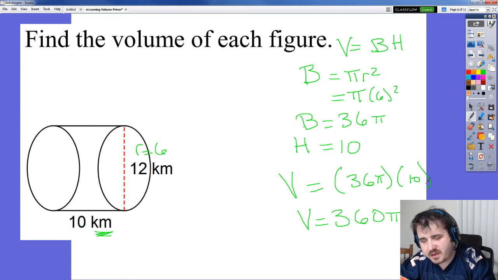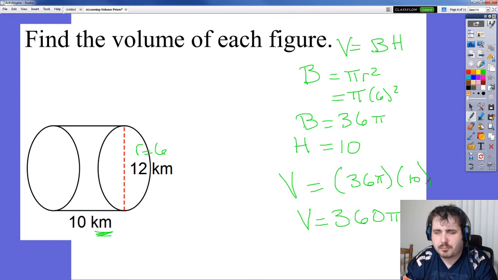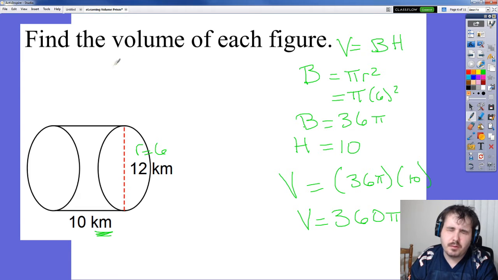Now, one aside, last week we talked about how the book is going to give you a special formula for the cylinder because, I don't know, they want you to memorize more. But there's no reason to memorize a second separate formula for the cylinder when you already have one for any prism, regardless of how many sides the base has. It's just a base with 0 sides. It's a circle. So you don't have to memorize pi r squared h when you can just remember, hey, the area of the base is pi r squared, and there's the height.